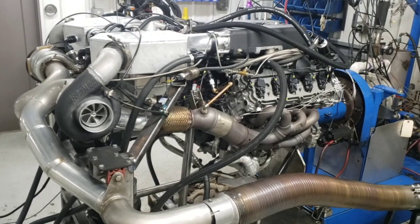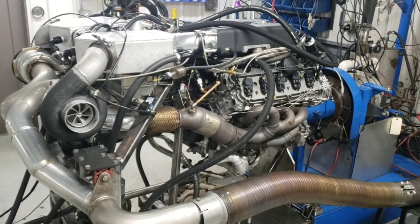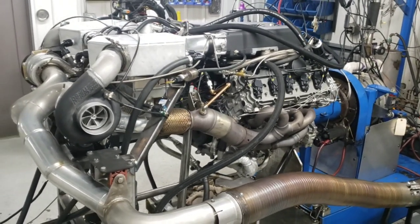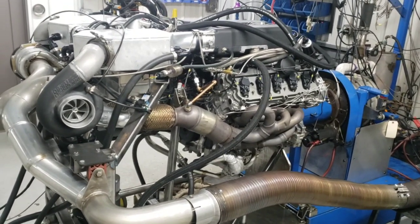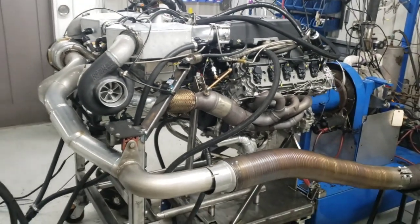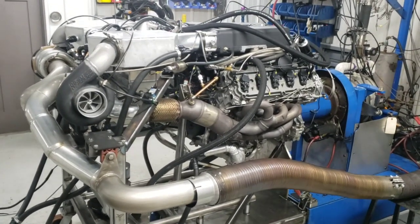before Dallas ever even gets it into the car, which is going to save them time and money for any kind of miscellaneous little problems you might have. We can find that out here before you have any issues there. Then they can sort things out, the final tune in the car, on the chassis dyno and at the track, and then just making a more streamlined, efficient, and proven out system.